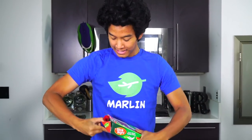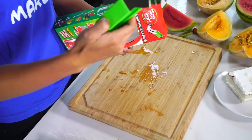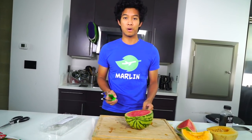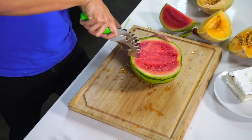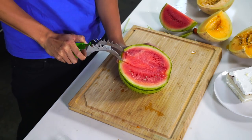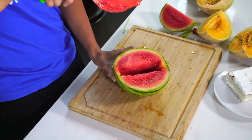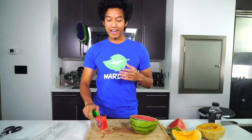The next kitchen gadget I'm really excited about because I always see it in stores — it's called Slice Right. Apparently the slicer can slice into everything and pick it up for you. It's just like this little slicer thing. I'm going to use a watermelon first. I'm going to take it and go down — and then I come up with it like this, flip it, and then pull the slice right up. You can slot the slice back in like a hard drive — this is so weird but it works so well.